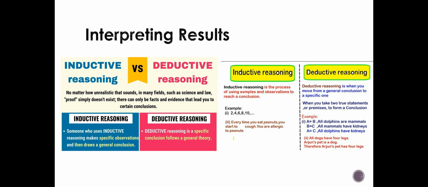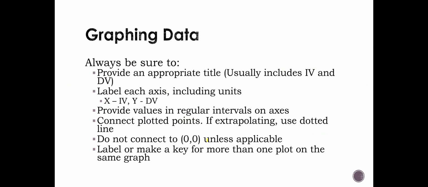Deductive is going the opposite way, okay? We get specific from general information. All right, the last thing we're going to talk about, well, not the last thing actually, is graphing our data. And you are going to be practicing doing some graphs tomorrow in class. So graphing data is really important for displaying our results.